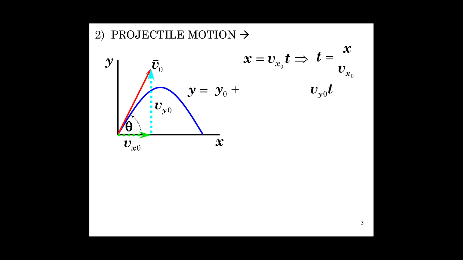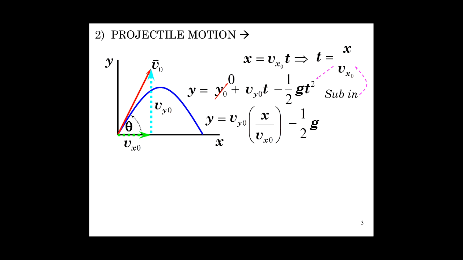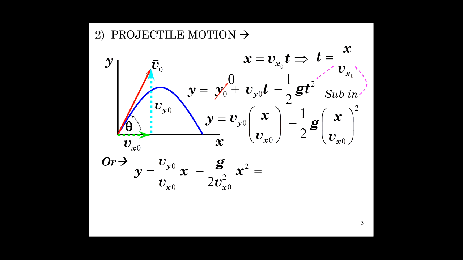So the vertical position equation, y0 plus vy0 t minus 1/2 g t squared. But now, of course, this is with respect to time. We'll assume y0 is 0 in this case, so we're starting and ending at the same elevation. Important point here. Let's sub in this for time and rewrite the equation. So we have y equals vy0 times time minus 1/2 g time squared. There it is. Now what does that give us? y is vy0 over vx0 x minus 1/2 g over vx0 squared x squared, which is equal to bx minus ax squared. Well, this is the form of a parabola, the equation for a parabola.